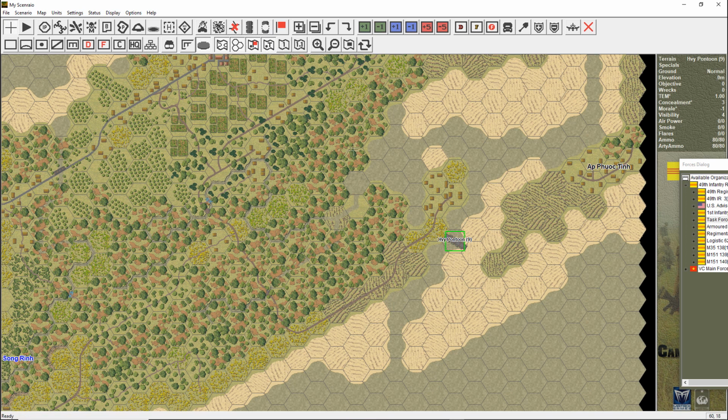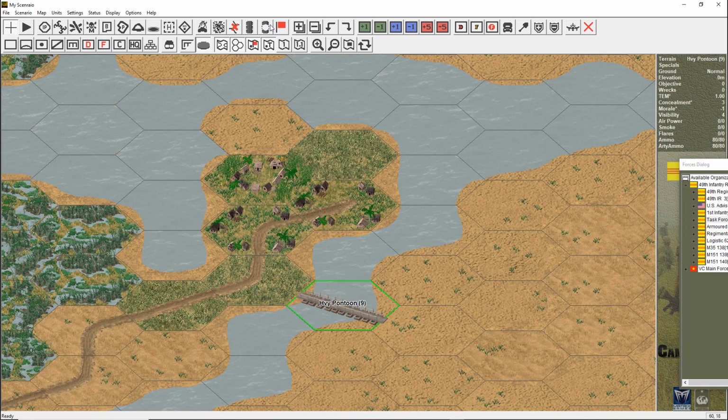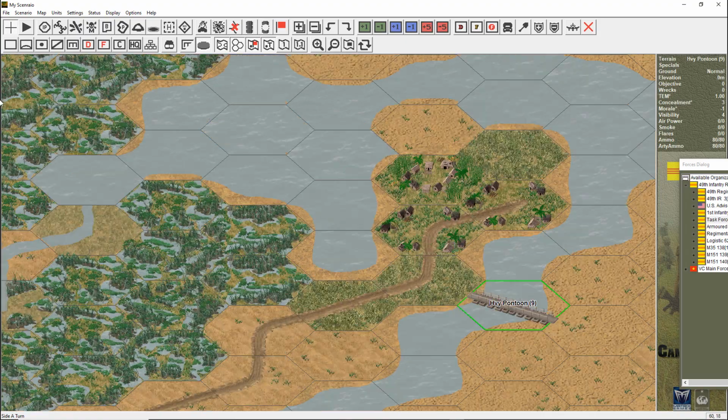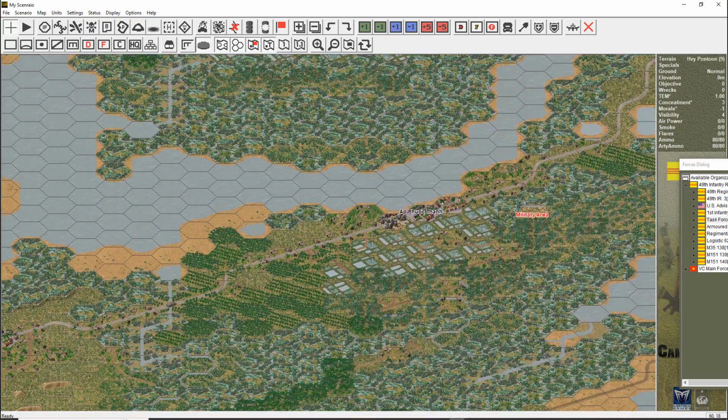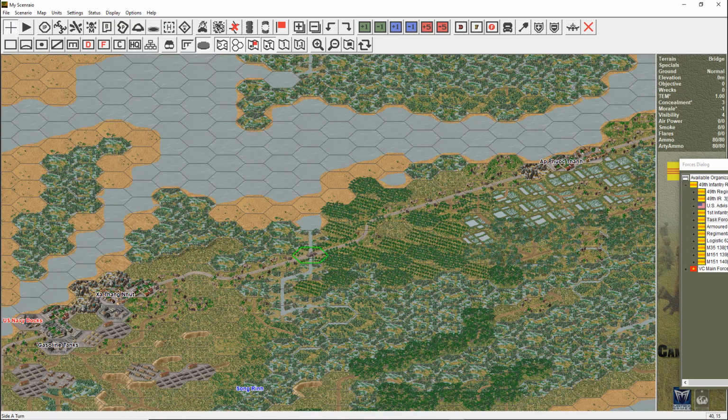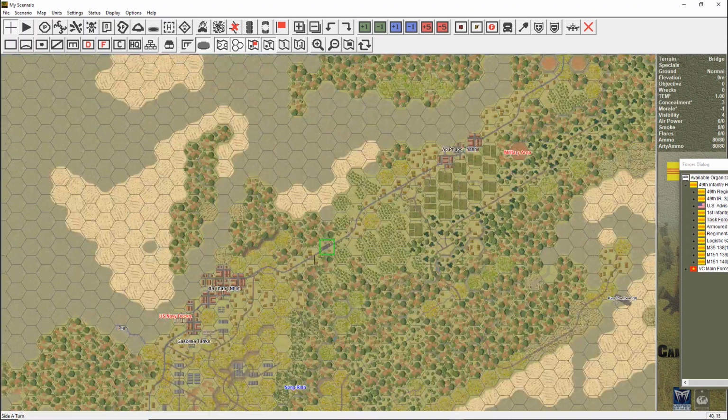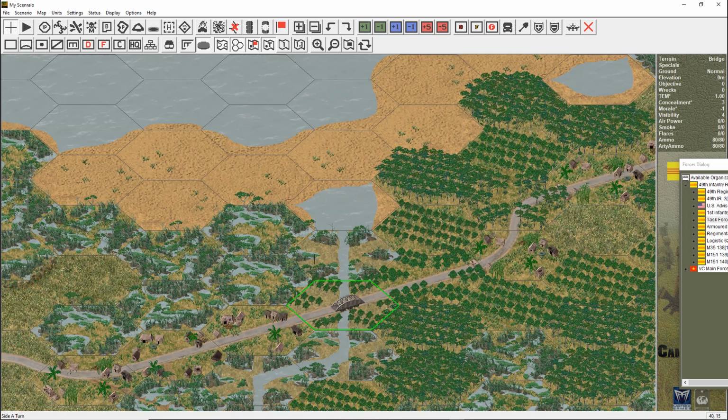Or if you want, you can have it so that it's damaged. Or damage a bridge, sorry. Are there any bridges in this? No. There are. Oh no, there's one. Let's see how it happens if we damage it. Where's that button? There we go. So we've damaged that particular bridge. So now you cannot cross there anymore.